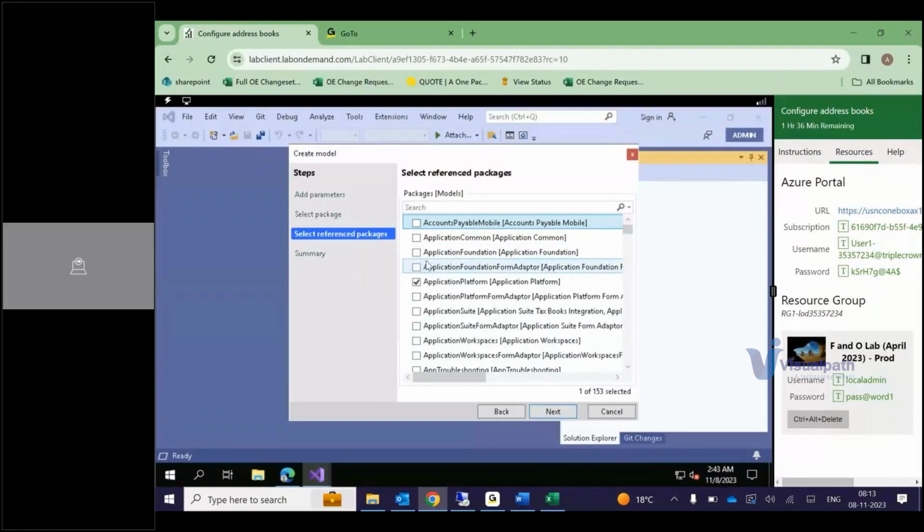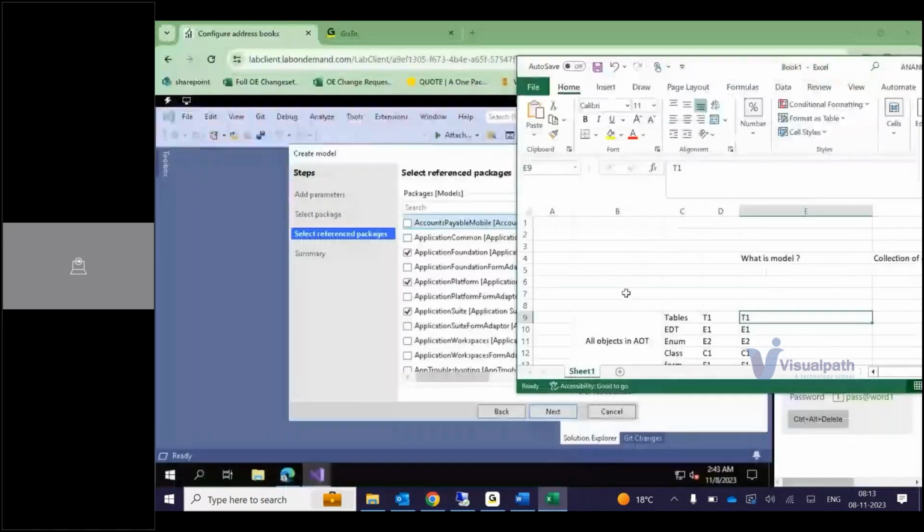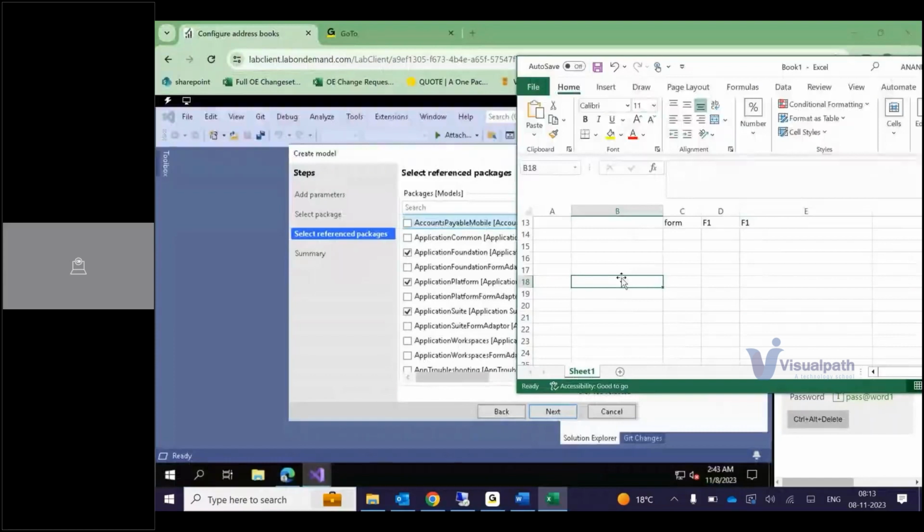As of now, you can choose application foundation and application suite. Why do I choose these two models? Because mostly all the objects are available in application foundation and application suite.